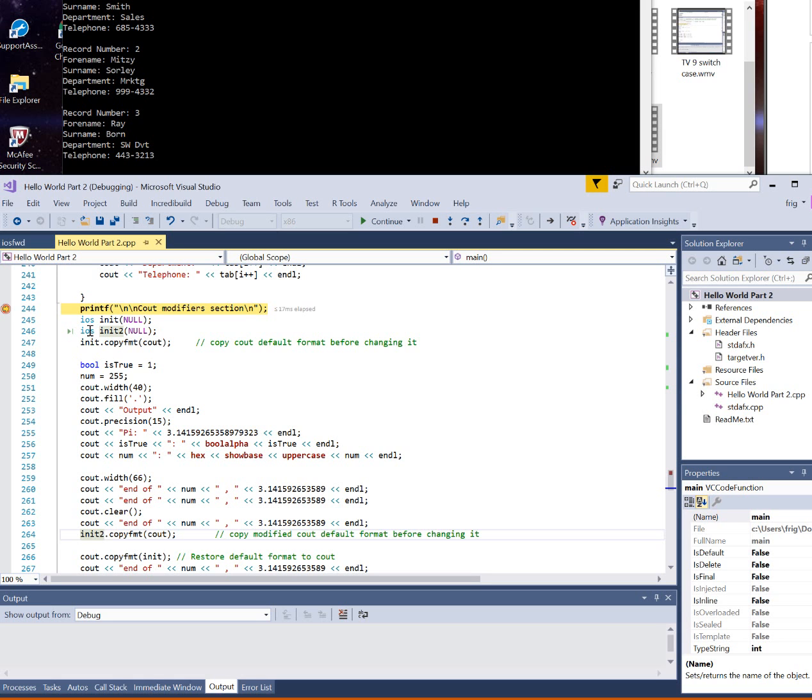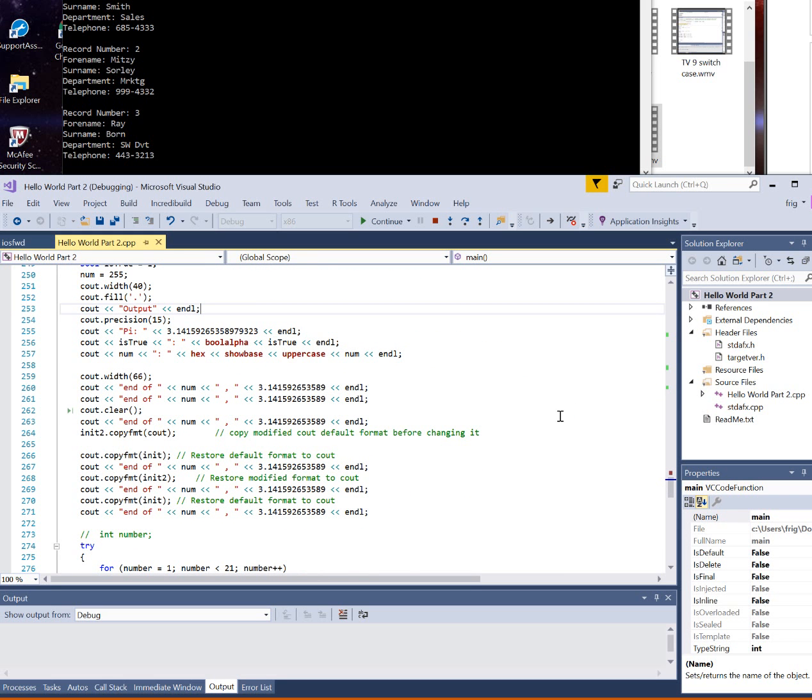Again, I got this off the internet, how to do this. So it's an ios object, ios type. That way you can copy the format of a cout statement and restore it later, which is basically what we do.